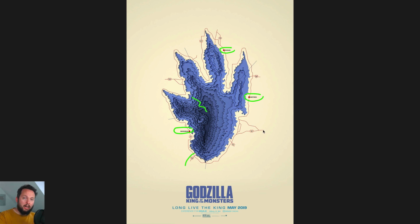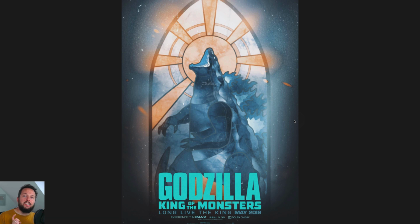And of course, the underwater world is very important for the movie. So that's a really nice touch. Instead of showing something like a mountain, we are actually seeing a deep sea elevation. Now, this submission is a great example of an extremely unique and creative idea, a good composition, but something that is lacking in execution. It's not bad.